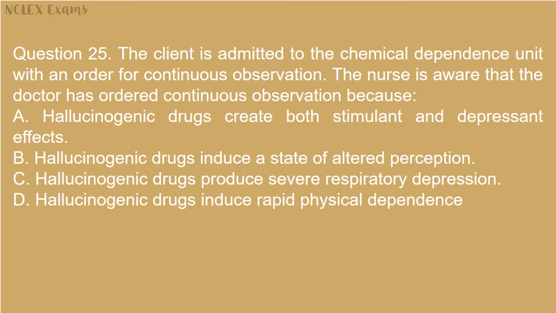Question 25. The client is admitted to the chemical dependence unit with an order for continuous observation. The nurse is aware that the doctor has ordered continuous observation because A. Hallucinogenic drugs create both stimulant and depressant effects. B. Hallucinogenic drugs induce a state of altered perception. C. Hallucinogenic drugs produce severe respiratory depression. D. Hallucinogenic drugs induce rapid physical dependence.